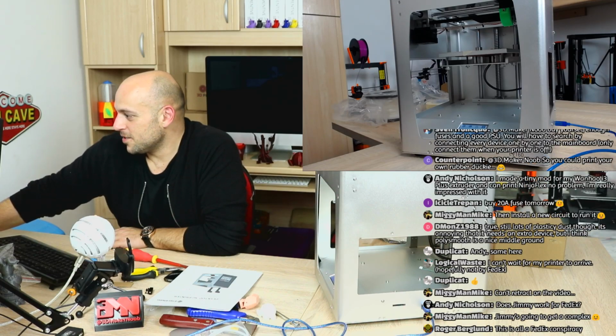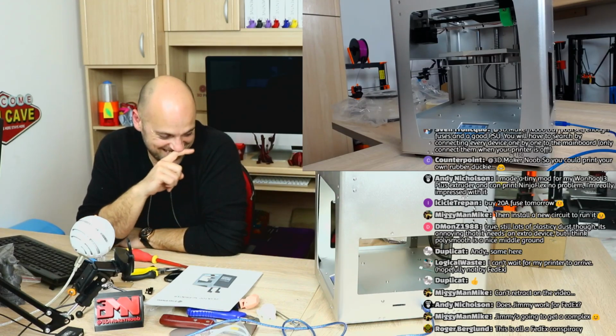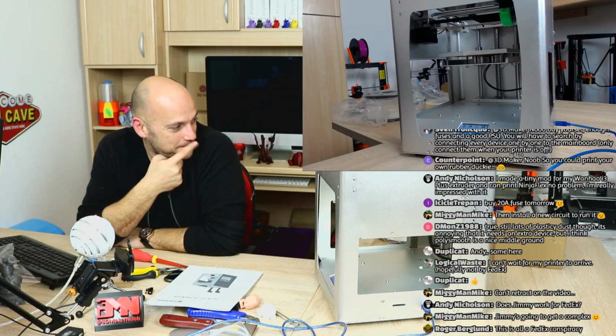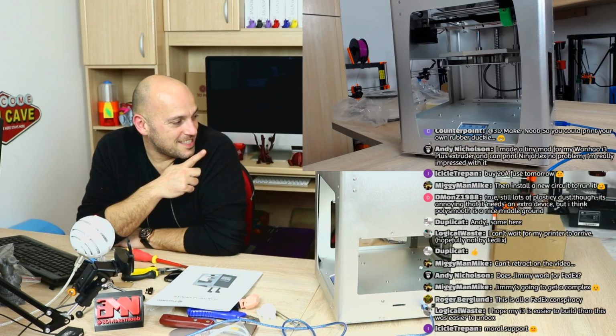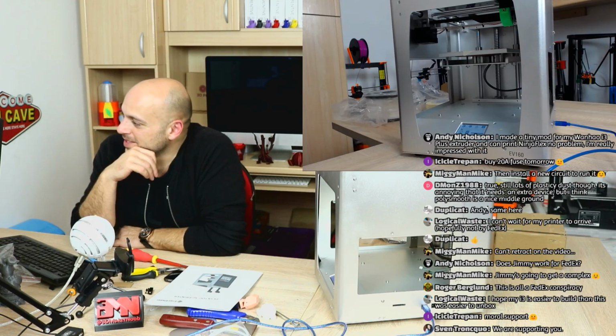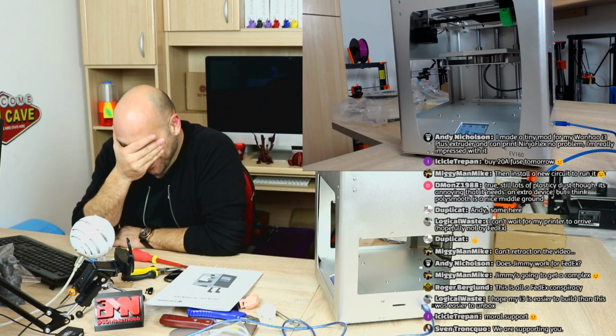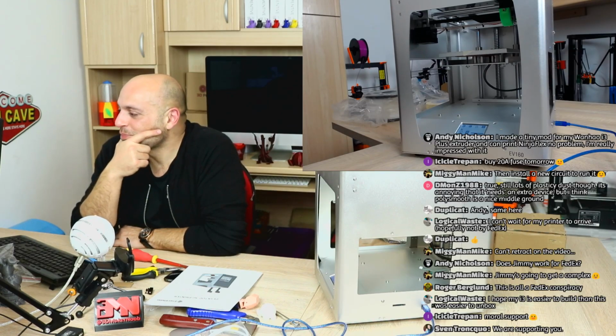This is all a FedEx conspiracy. Ironically, it is. Because even the Trunksy came with FedEx. It is. I hope my i3 is easier to build than this was easier to unbox. I appreciate it, Sven. Thank you, Icicle.